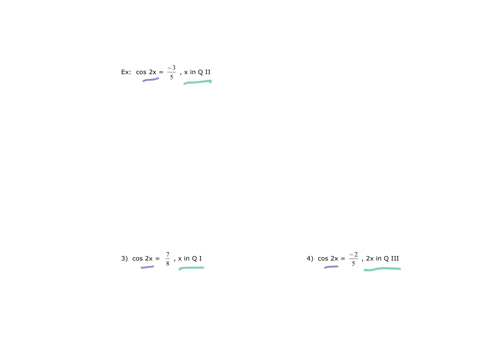On this one, we're going to be looking for the sine of x, the cosine of x, and the tangent of x, right? The good news is we're already told what quadrant it's in. It's in quadrant 2. That's the single angle. So we don't have any math work we have to do for that. So let's look at this example. And then I do want to do number 4, where you see an example where you do have to figure out where the single angle is. You guys are going to try number 3, okay?